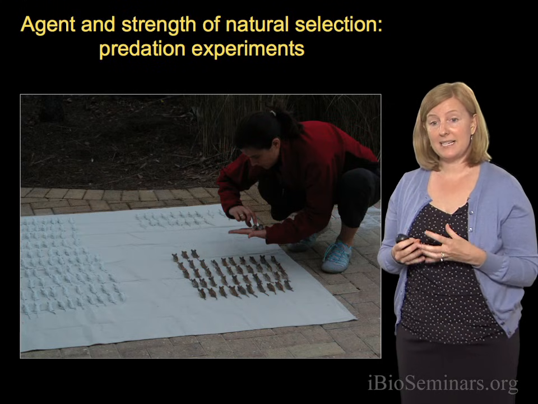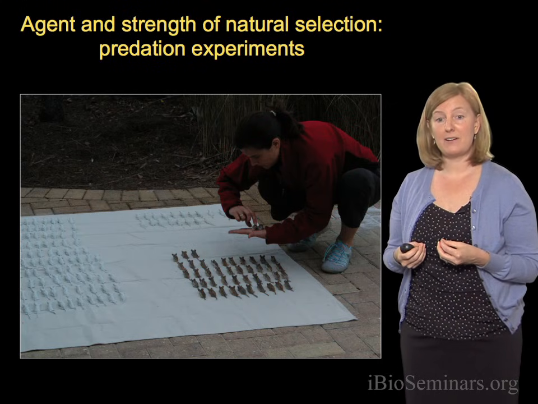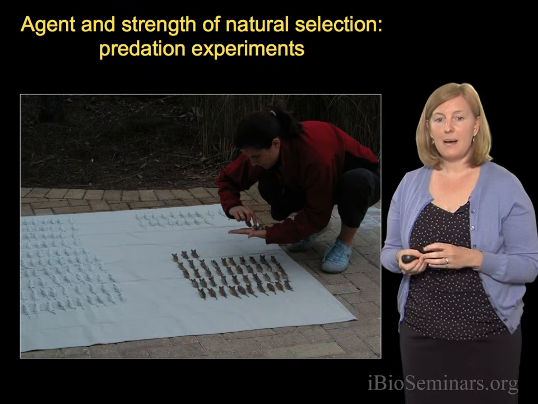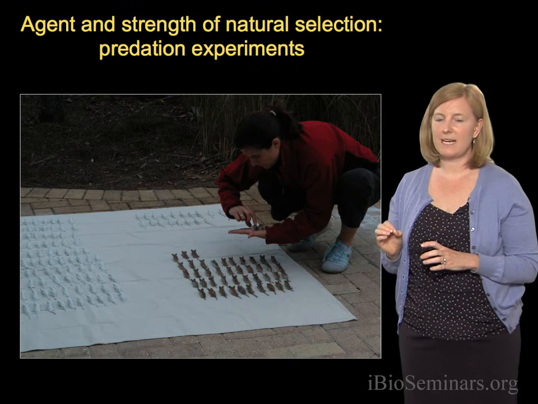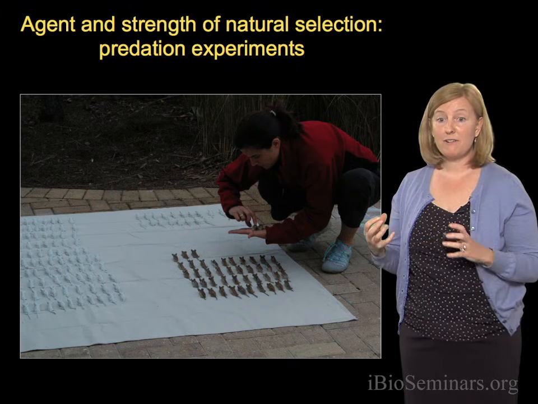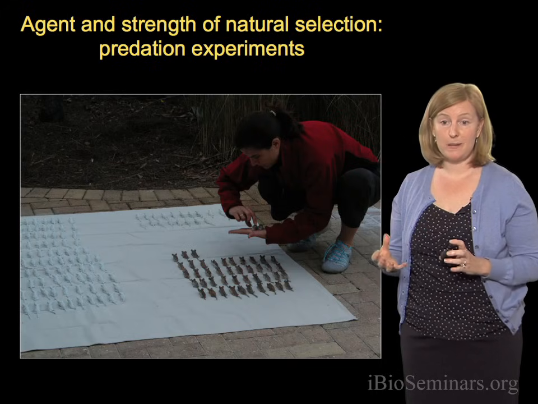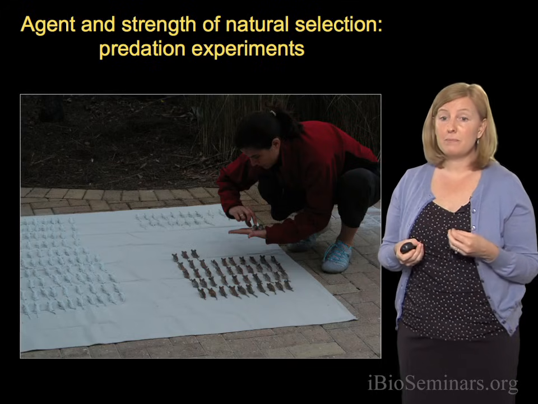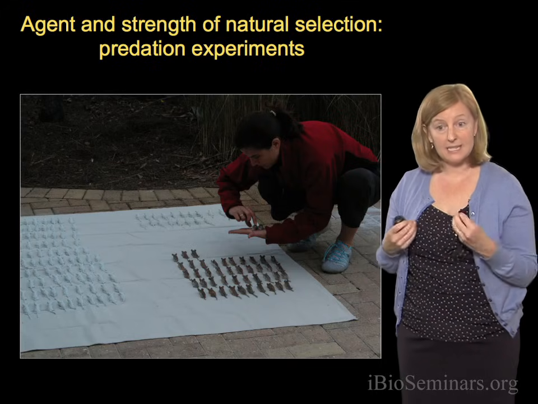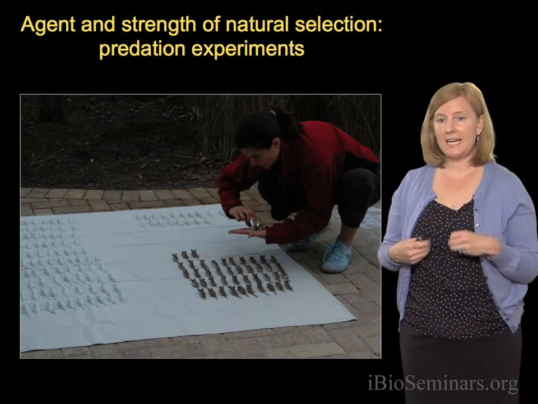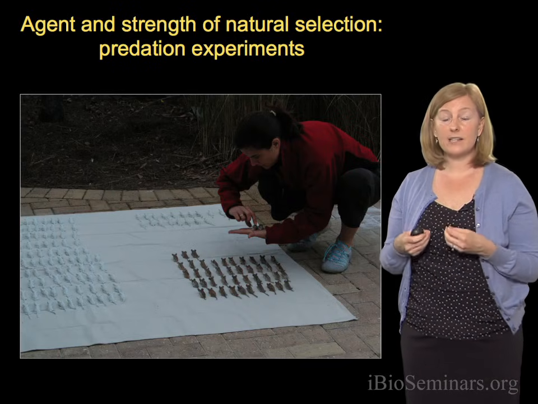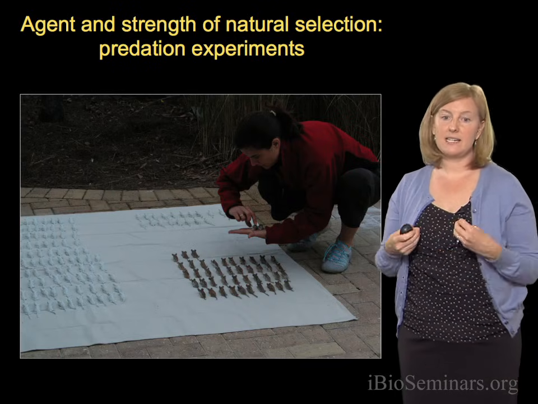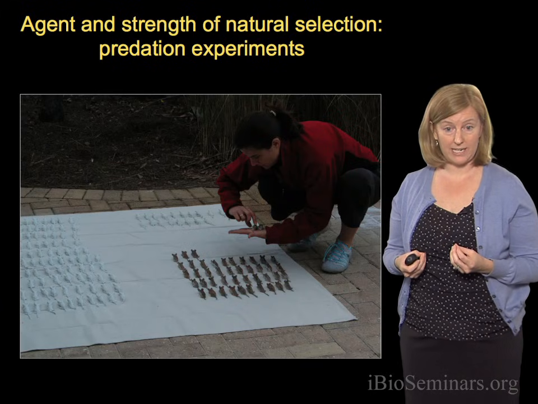Now, this experiment in some ways, as I mentioned, might in fact be better than using live mice because here the only difference in these mice is their color. So they're made from the same mold, they all look the same, they all smell the same. Whereas live mice, the beach mice and the mainland mice may differ, let's say, in smell, in escape behavior, in activity patterns. So here the experiment completely focuses on the difference in color and not correlated traits.